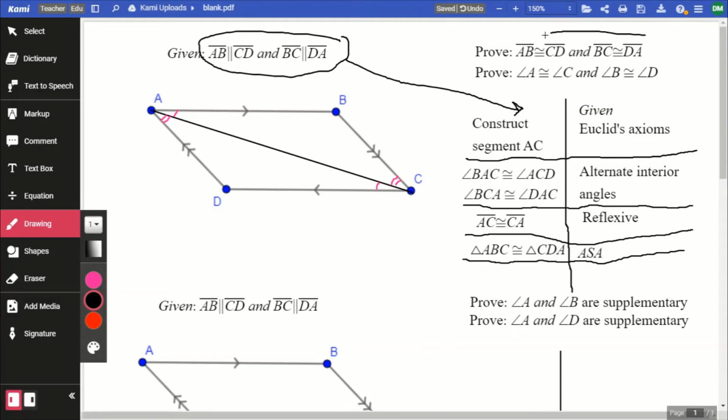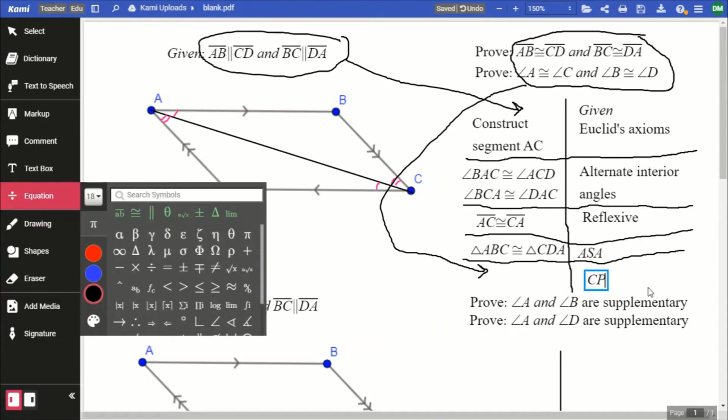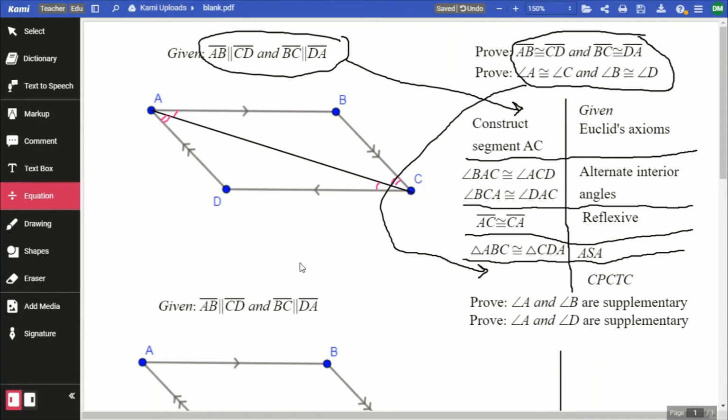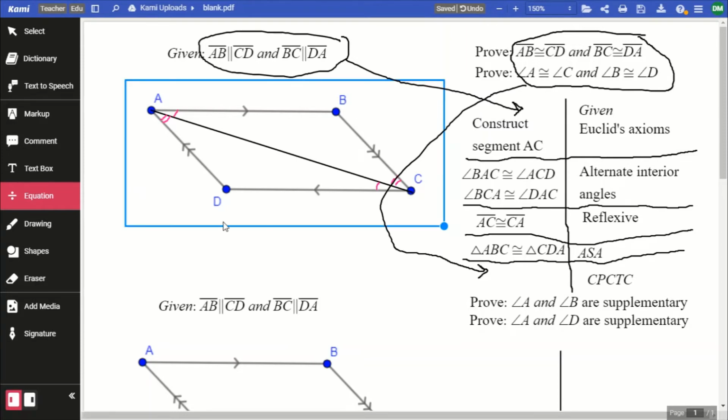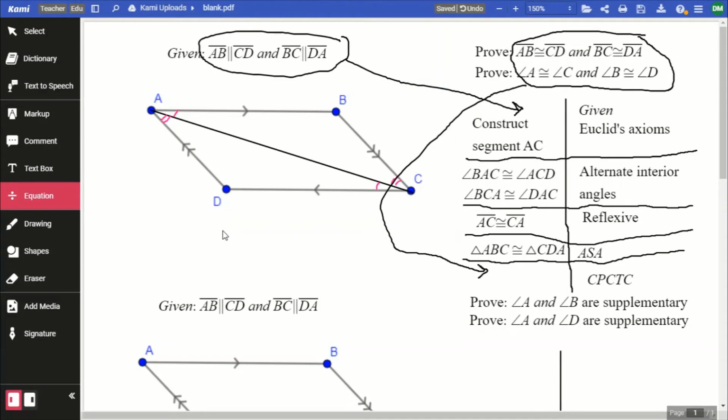We can take everything that we want to prove here, and we can bring it down here, and our reason becomes corresponding parts of congruent triangles are congruent. So once we show that those two triangles are congruent, then these opposite sides and these opposite angles are congruent. If we want to get really super technical, then yes, I should do B and D, and then I should draw the other diagonal, and I can do A is congruent to C, but we're just saying, without loss of generality, if I prove one, the other is also going to work.